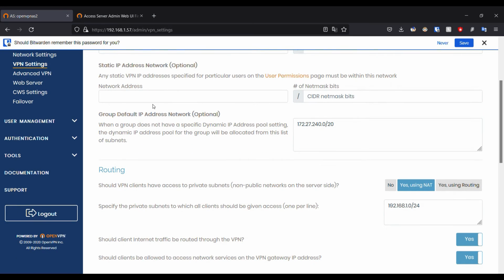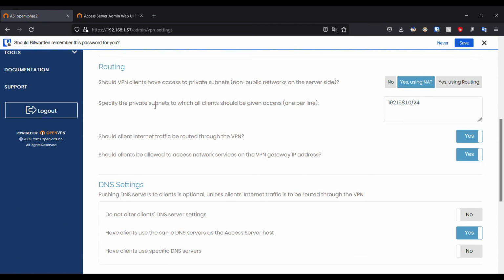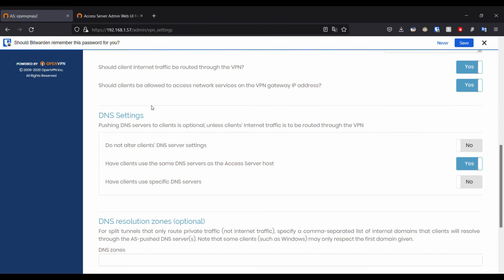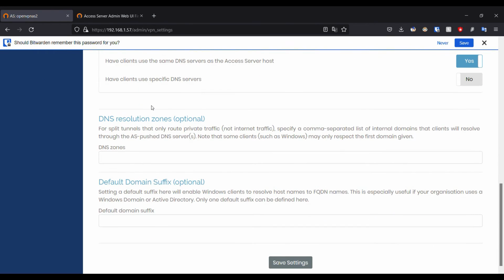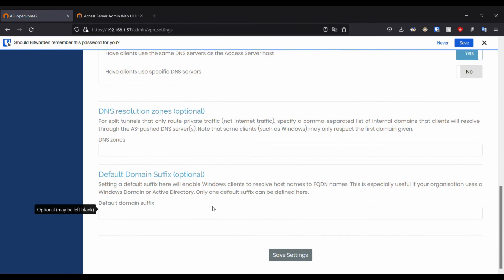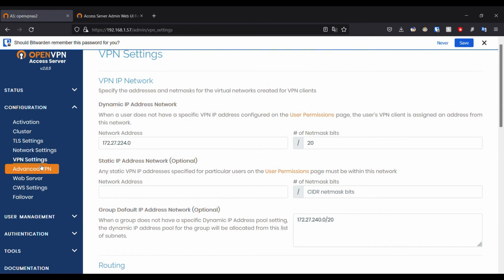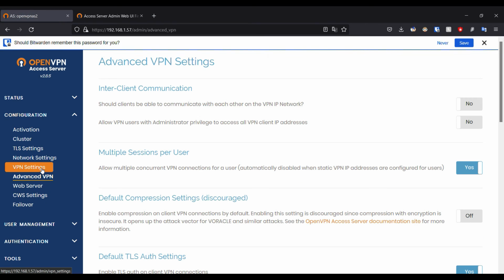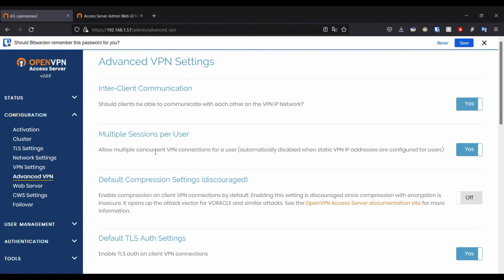This is a VPN IP network where all the clients connected to the VPN will be given this particular address range. I can configure their DNS and resolution. I can even put up my own domain suffix if I had one, but I didn't configure any domain suffix for now. Within the advanced VPN settings, I can configure whether my clients can be connected multiple times.